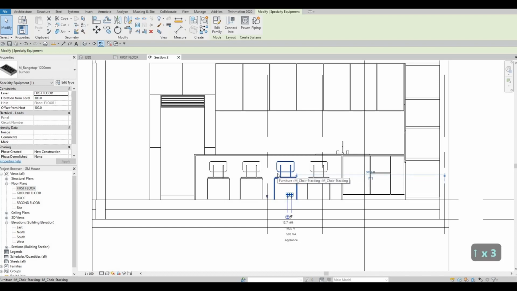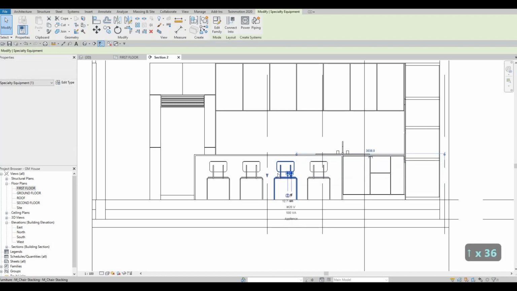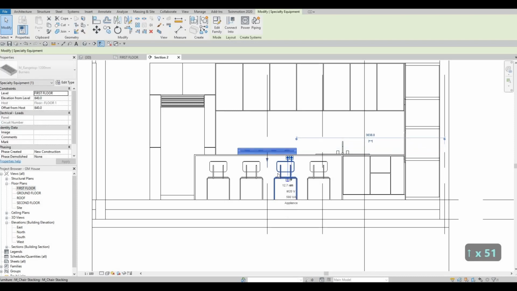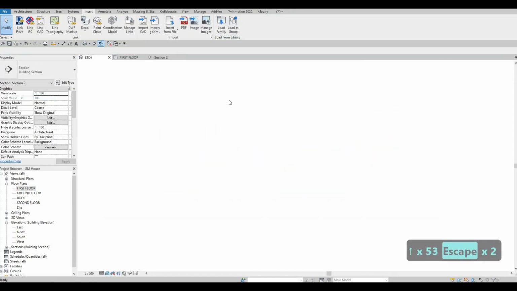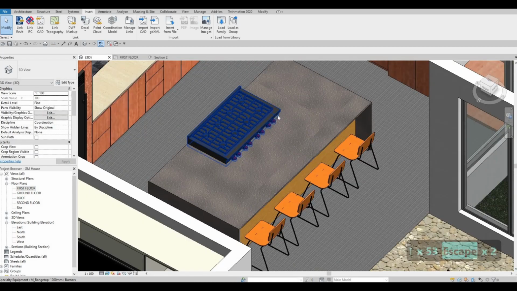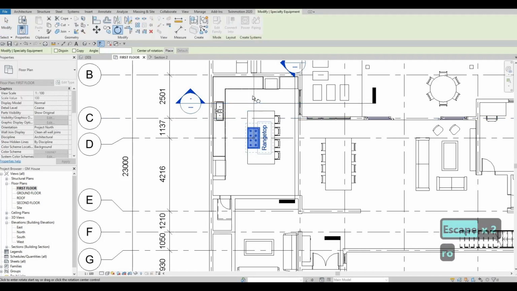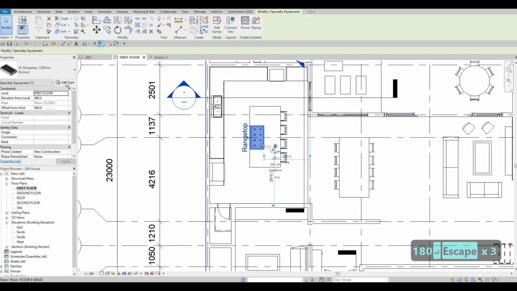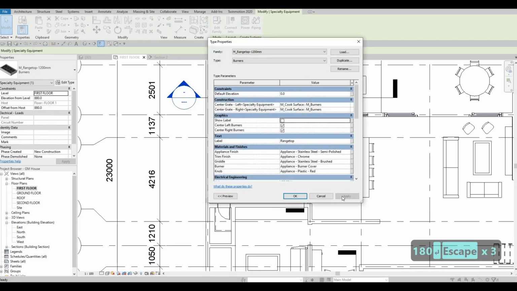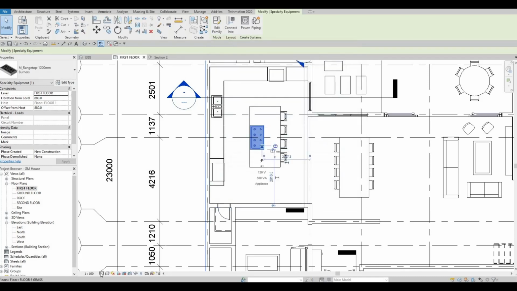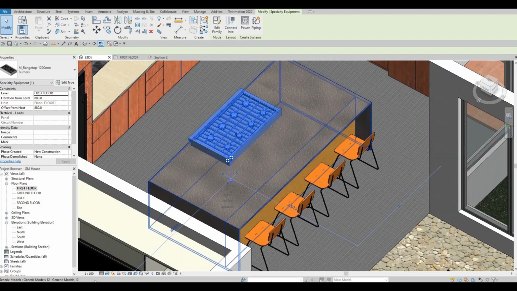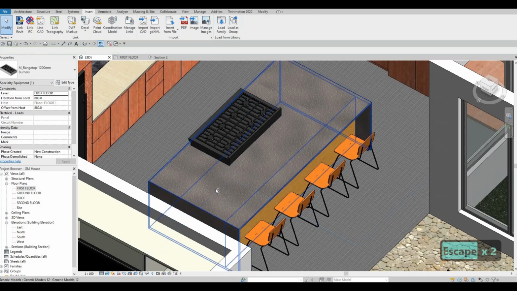And then there we go. I just want to look how it, so it's actually other way around. So we could just go back to first floor, rotate it, RO, and then rotate it 180. And then I don't like to show the label, so select that, apply OK. And then in order for us to show everything, you need to have this unfine.